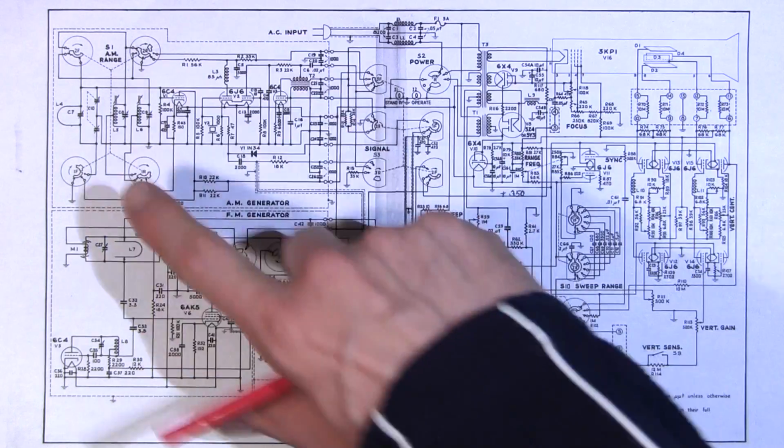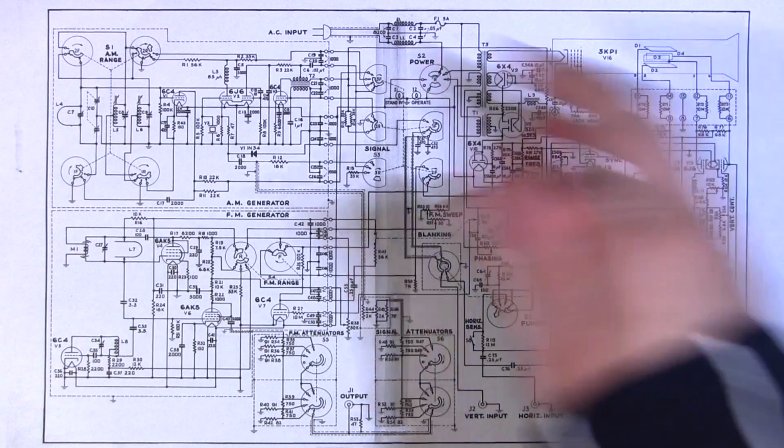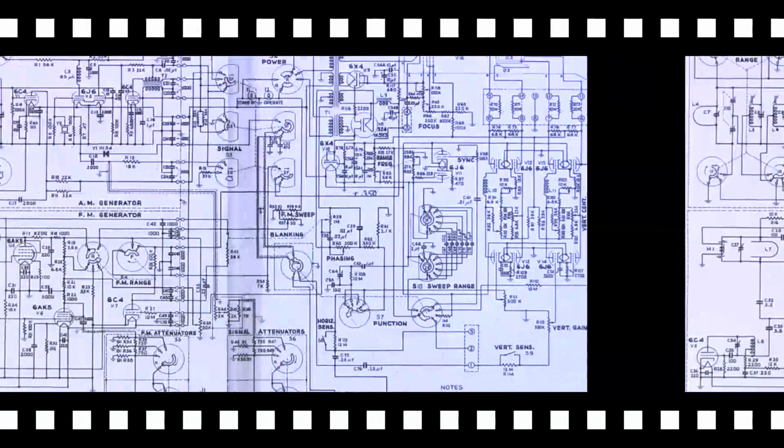And you'll notice that this schematic has absolutely no glow discharge tubes as regulators. So no OA2s or OB2s or OD3s or anything like that in here. So there really is no regulation. Nothing that's very tight anyways.